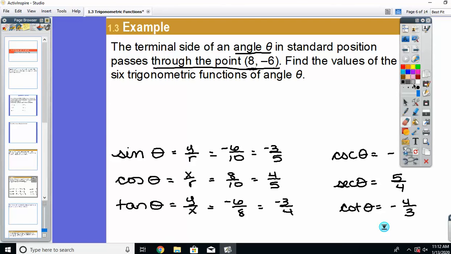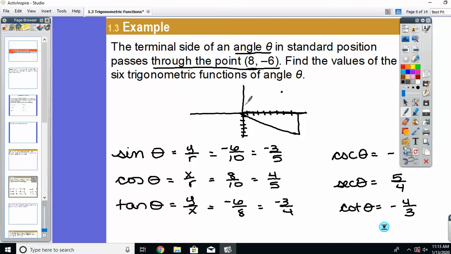If you are going to do this, if you're plotting the point 8, negative 6, what quadrant would that end in? Positive 8. Negative 6. Where it goes 1, 2, 3, 4. So this is in quadrant 4. When we draw our triangles, we always draw them so they're attached to the x-axis. So in this one, my horizontal side, what's the length of this side right here?